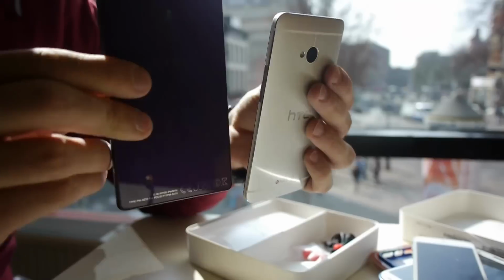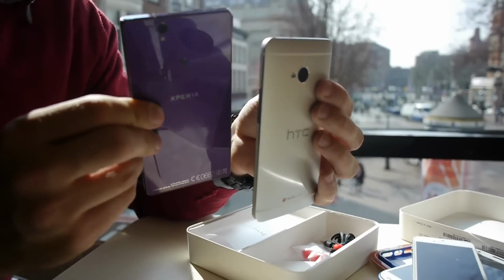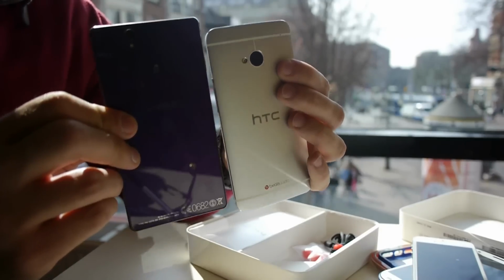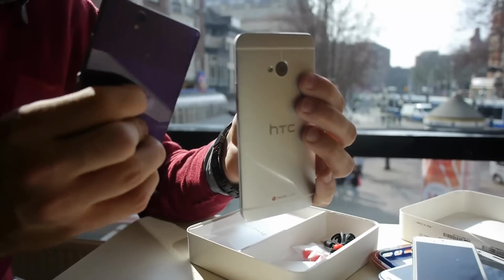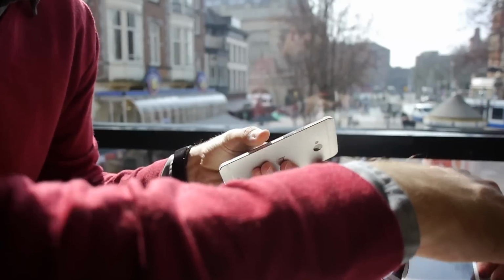But on the back, of course, also again here the Sony, I have the purple version, but there's of course black and white. Also you can see that this is actually glass and has fingerprints on the back. This is metal and feels a little bit better.